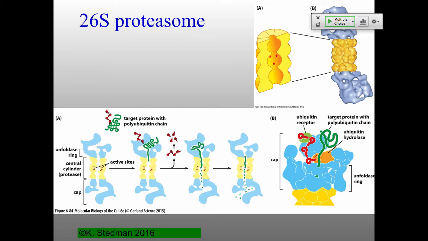The proteasome. So the proteasome is one of the most common proteins that you find inside pretty much any cell. And it actually looks a lot like my garbage disposal at home. This cylindrical structure which has lots of proteases on the inside of it. And they're pretty non-specific proteases. They'll chew up pretty much anything that gets into it. Now, because they can chew up pretty much anything that gets into it, and there's a lot of it around, you need to be careful about what gets into the proteasome in the first place.